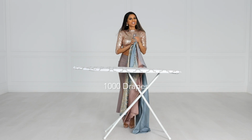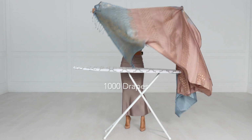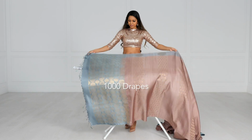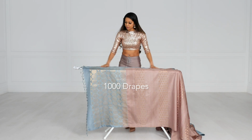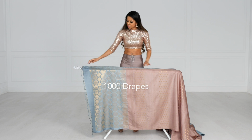Once you've ironed the entire sari, we can start pleating the pallu. So lay it over a flat surface. I'm just using my ironing board, but any flat surface like a table or a bed will do. And grab some safety pins and let's start pleating.